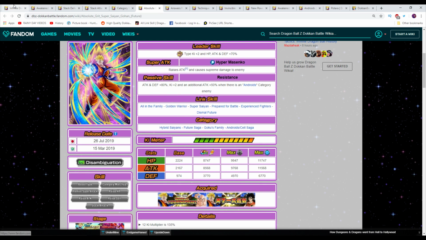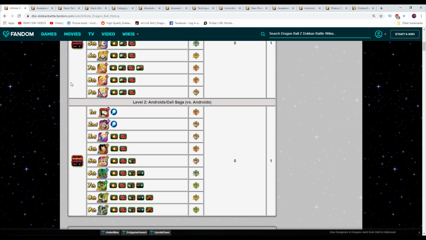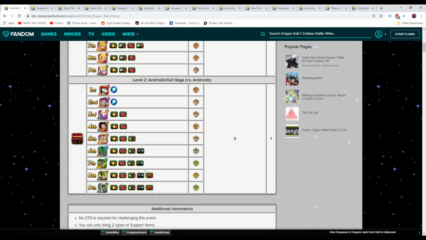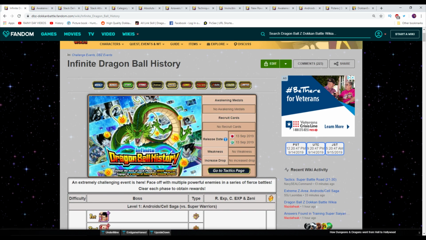Especially because he's an int type, and you'll notice that a lot of the units I'm going to list are int types anyway. Int type is good because there's a couple of tech bosses and only one physical boss. So if you have the ability to play around that, you're fine.